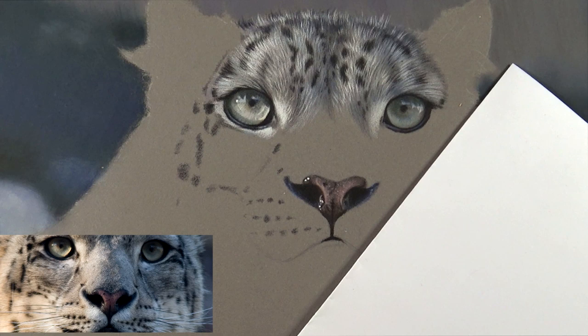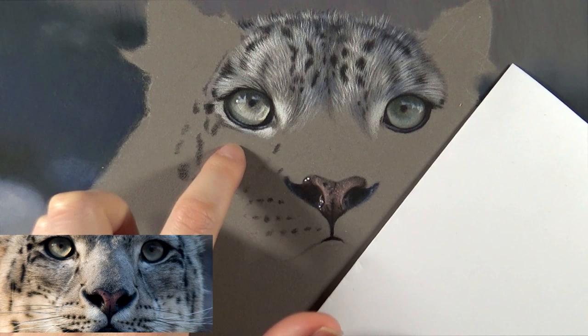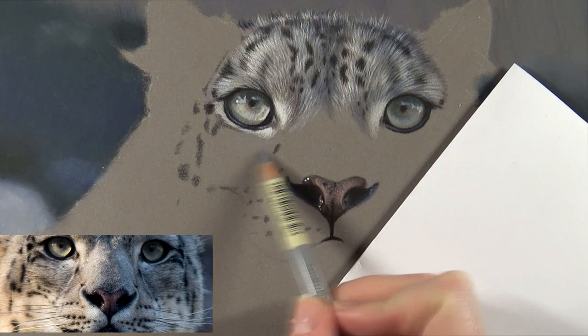So the fur here right underneath the eye is pretty gray looking, and then right here it gets more ivory, like browny toned. And in here I see more coal, so let's start off with coal gray 3 right there. Going to put down a very light layer of this.